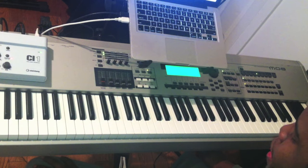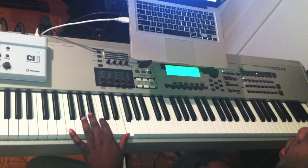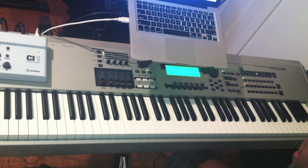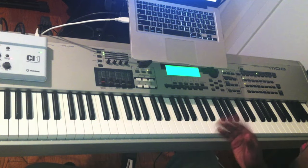We're going to be playing in the key of F, and this is the basic bass line. That's the basic of the bass line, but then I change it up and I take different routes to play it, especially because it has to follow the progressions of the song. I also tailor the bass line that I'm playing to the chords that I'm using in the song, or I'll tailor the chords to the bass line I'm using, so it could go either way.